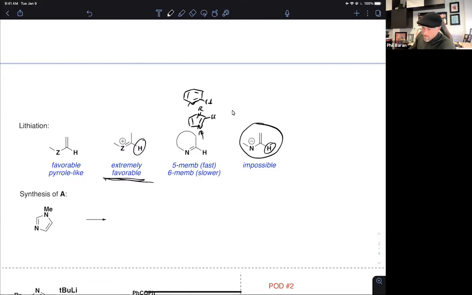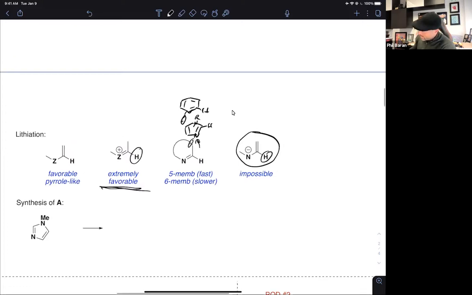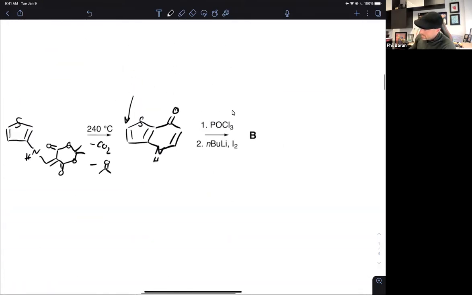So the six-membered ring is slower because of a lone pair repulsion. You can imagine geometrically that lone pair is closer to that hydrogen, whereas in the five-membered ring, for geometry reasons, it's splayed out. And so the lone pairs are actually helping to acidify that position. And there is not that kind of steric clash between the lone pair and the metal because it's tied inward. So a five-membered pyridine nitrogen is going to be faster than a six-membered pyridine nitrogen. And that explains the selectivity we just saw right here.